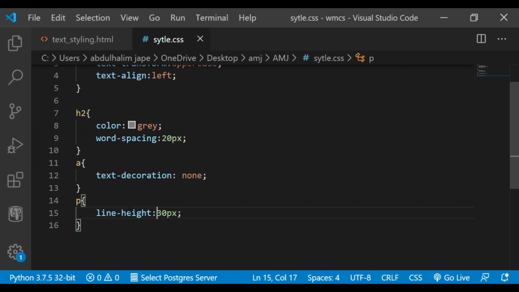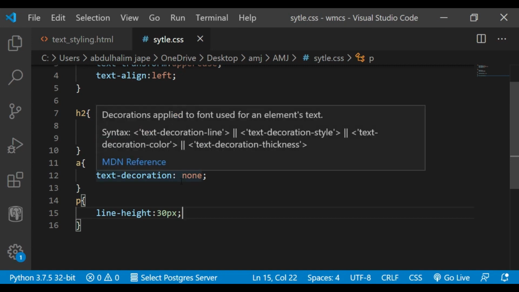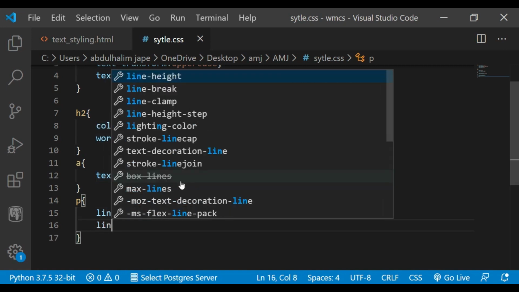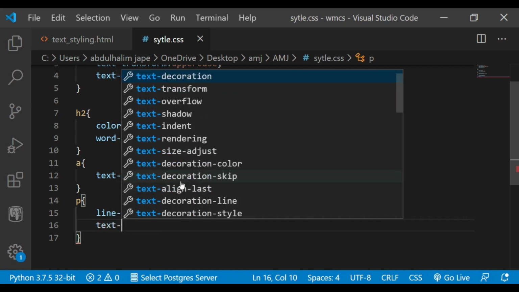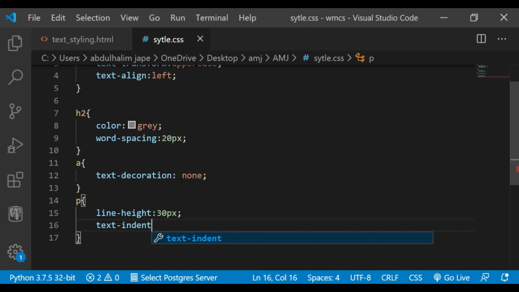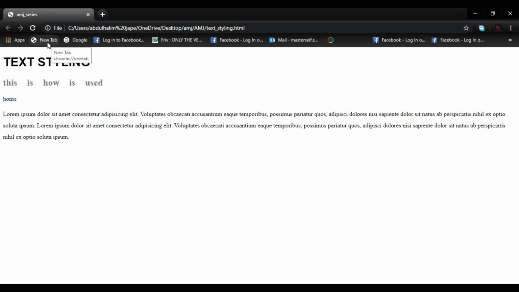Okay, and another thing is line indentation. This is number 5, and the other text styling is line indentation. Let's see how it works. Okay, I just put 20 pixels, and you can see that when we put 20 pixels, it will add space before the lorem ipsum over here, and the example is like on magazines.